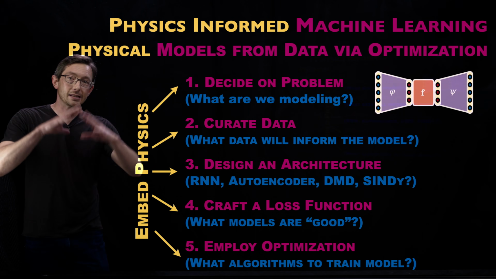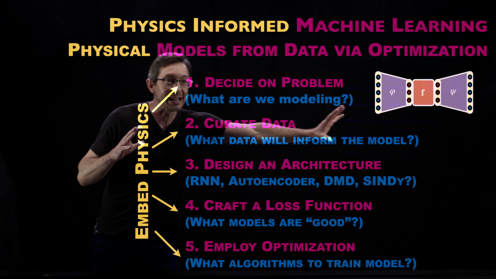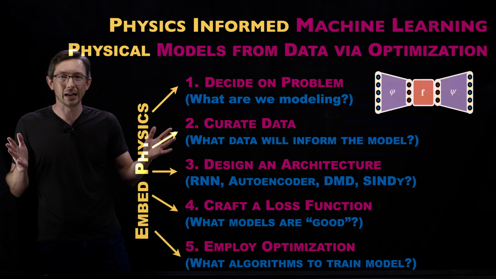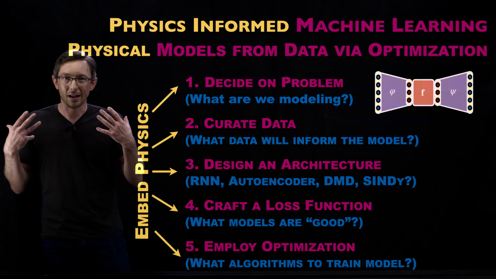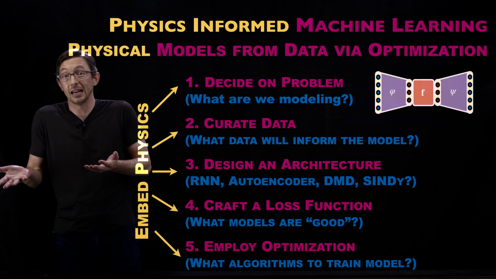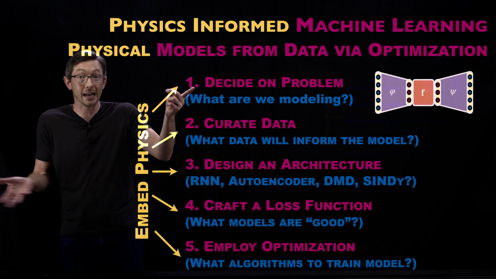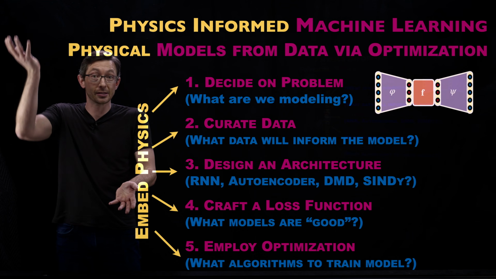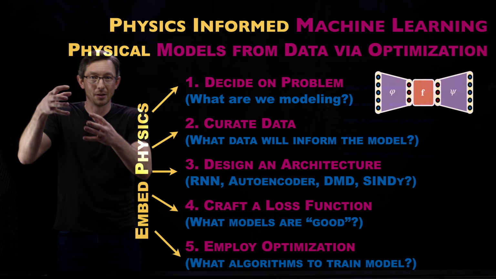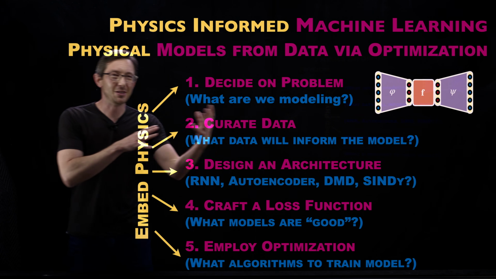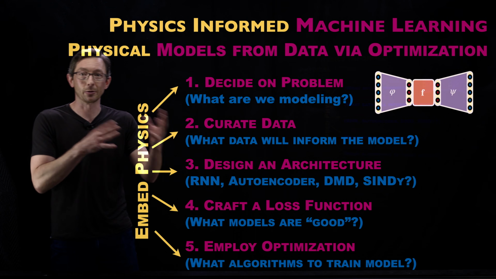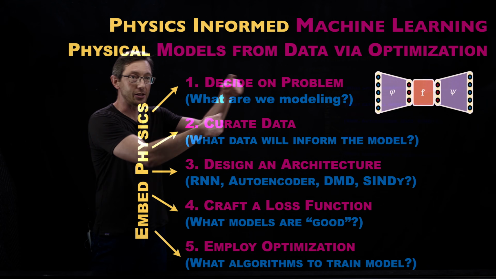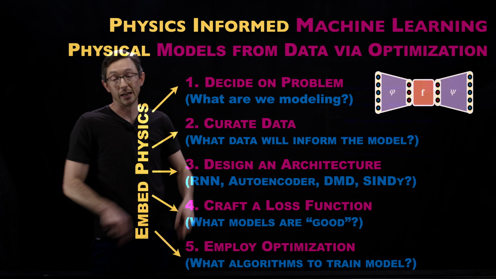Okay, good. So that was the big picture, mile high view of this second stage of the process, curating the data. Again, I'm not telling you how to curate your data. This is a very subtle process. It depends. Sometimes you have data and you have to decide on a problem that you can answer with that data. Sometimes you have a problem and you have to decide what is the data I could possibly use to solve that problem. Most of the time, you're in this middle ground where there are types of data you can get. Some are cheap, some are expensive. There are types of problems you want to solve. Some are more ambitious, some are less ambitious. And so you're going to spend a lot of time iterating in these two stages here.